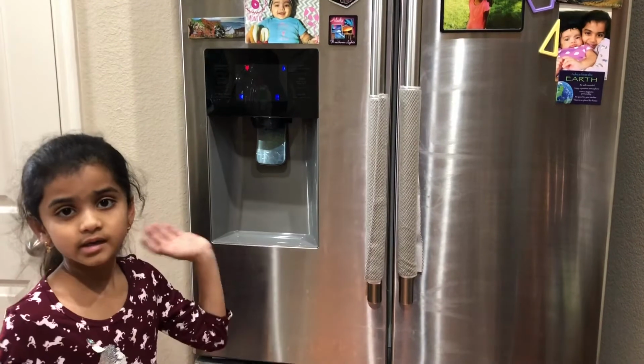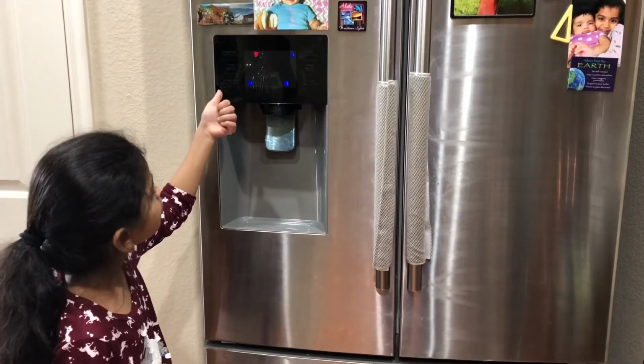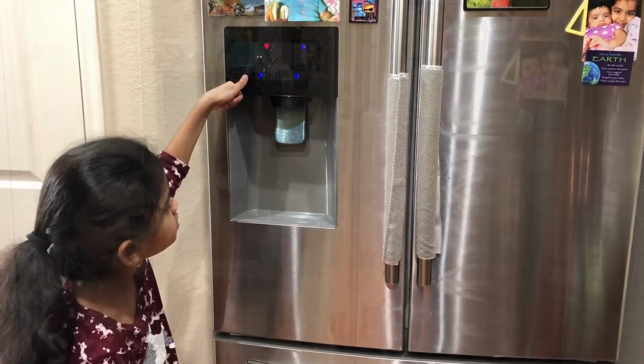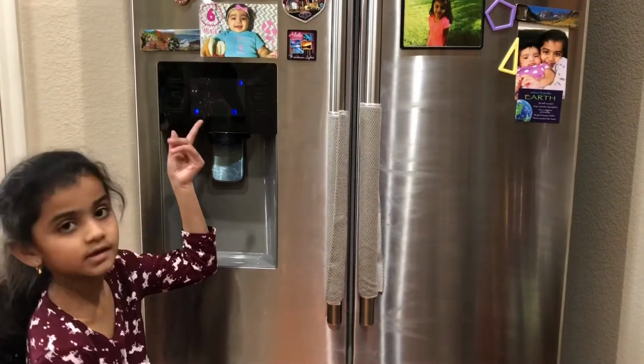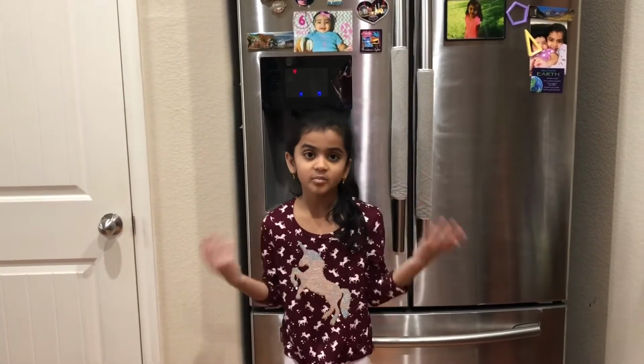So how to get rid of that is we hold with our thumb for 3 seconds on the filter reset. 1, 2, see? It's gone. See, this is how we can do small things and help our parents.